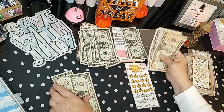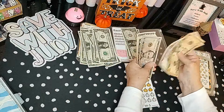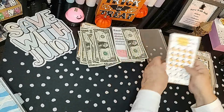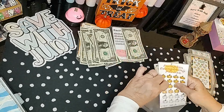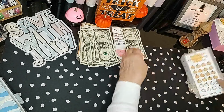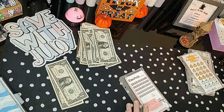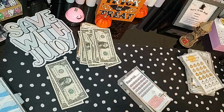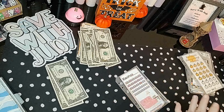Okay, and so now we have 10, 15, 20, 25, 30, 31, $32. And this one goes in my vehicle binder. Okay, and then $2 toward, not really toward Guy's chair anymore in a way, but this will go toward what I still owe Gary on the chair, which I think my part was still about $130 more. So, we'll just keep saving here.